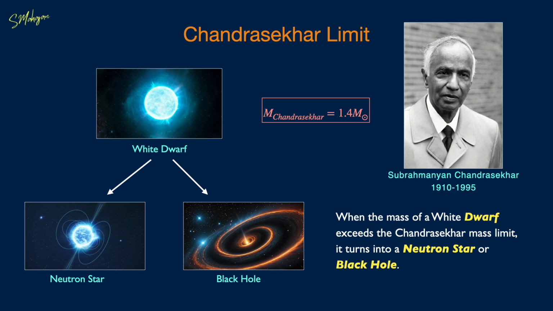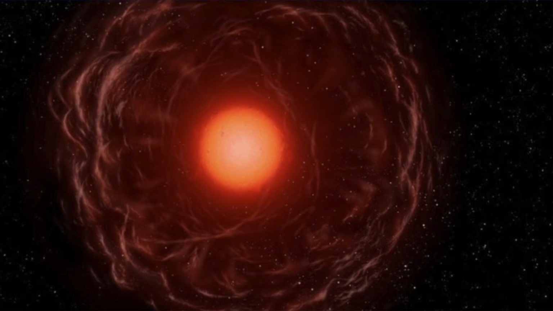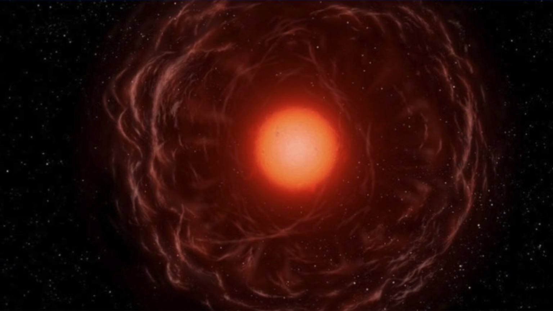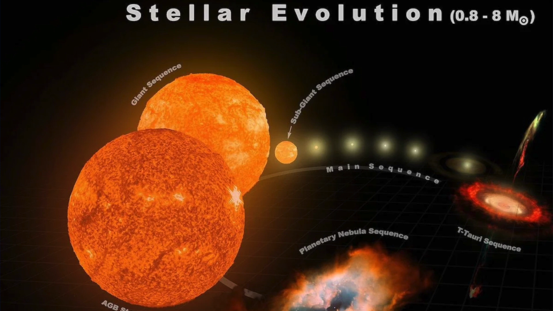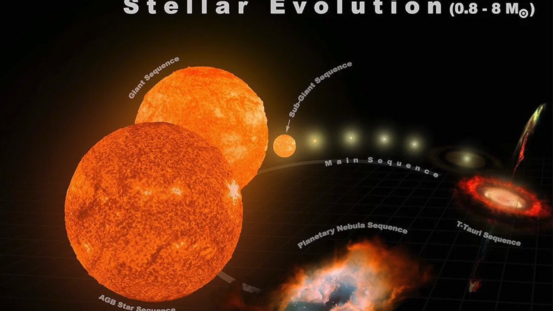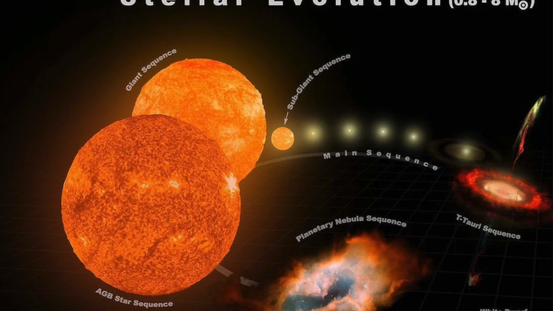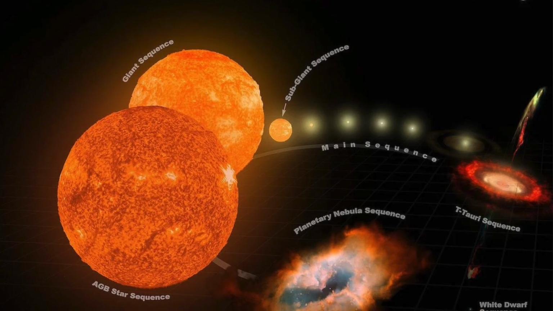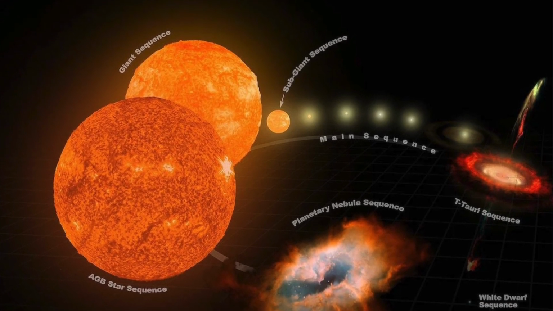He won the 1983 Nobel Prize in Physics for this discovery and now has NASA's X-ray observatory Chandra named in his honor. One point to remember about this Chandrasekhar limit is that it refers to the mass of the material in the remnant core after all the other mass is lost. Stars lose a lot of their mass as they evolve off the main sequence and become an AGB star. The upper mass limit for a main sequence star that will go on to form a white dwarf rather than a neutron star is thought to be about 8 solar masses. A 2 solar mass star will probably end up as a 0.7 solar mass white dwarf.